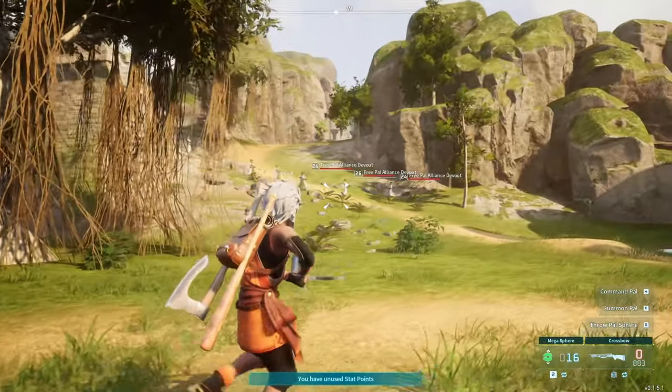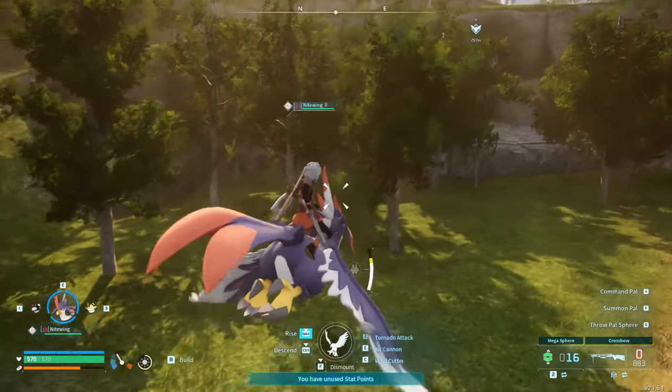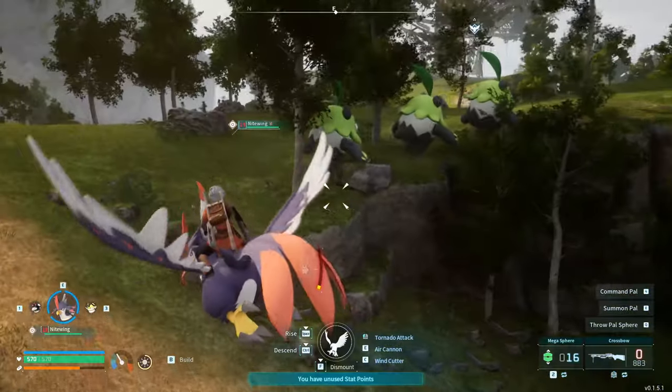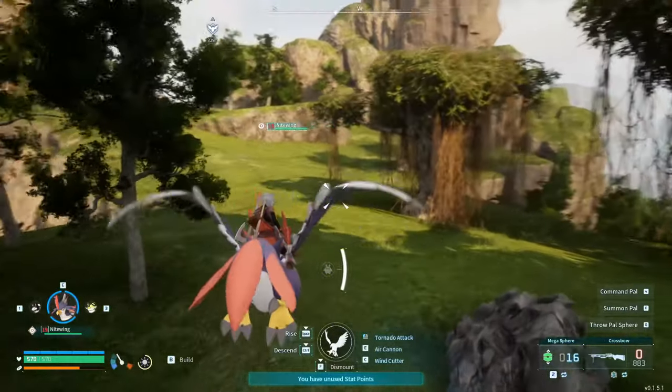Free Pal Alliance, Devout. Are these guys going to attack? Yep, they're going to attack. Get out of here. Holy crap. We're barely doing any damage to those guys. Let's get out of here. What are those? Mosanda. They're pandas. They're pandas with hats. Well, they're not friendly either. We're not doing a whole lot of damage to those guys either. Let's get out of here.